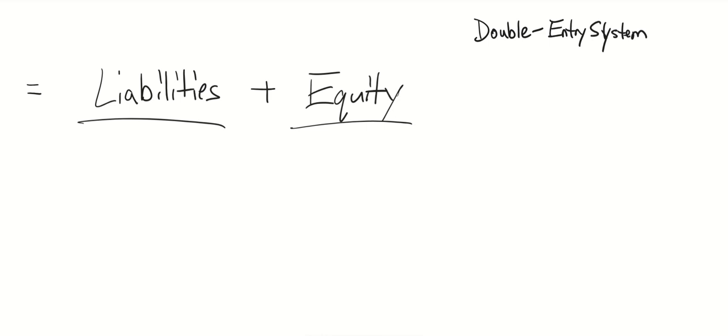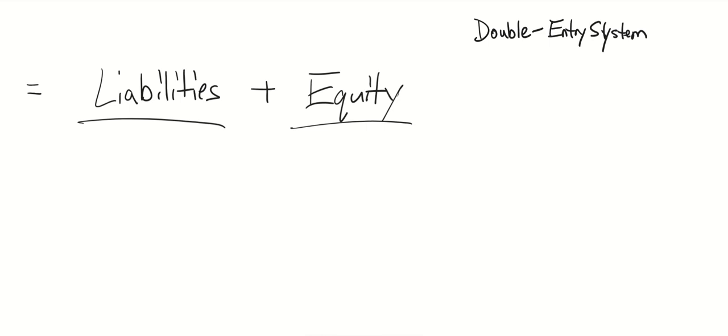To extend on this example, the cash is one account that was affected because you spent cash. Now, what did you spend the cash on? That's the other account that's going to be affected. So you spent the cash on groceries. So whatever account you're going to use for groceries is the second account that shows that dual effect that occurred. So that's what the double entry system tells you.